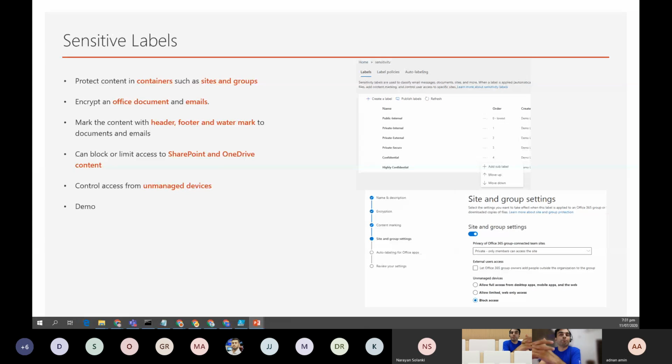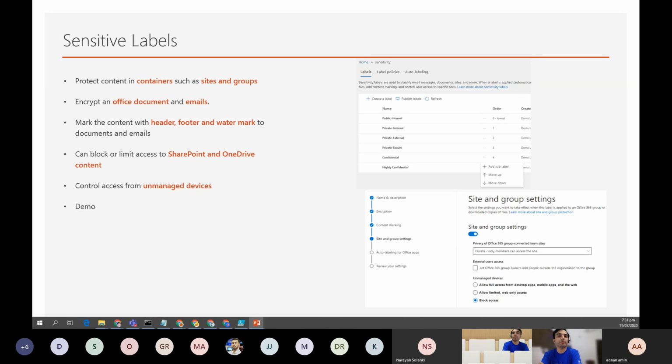But using these sensitivity labels, we can apply these policies. We can call them organization-wide policies on the containers, which include Microsoft Teams, Office 365 groups, SharePoint sites, your Exchange, and we can also apply them on the documents and contents.